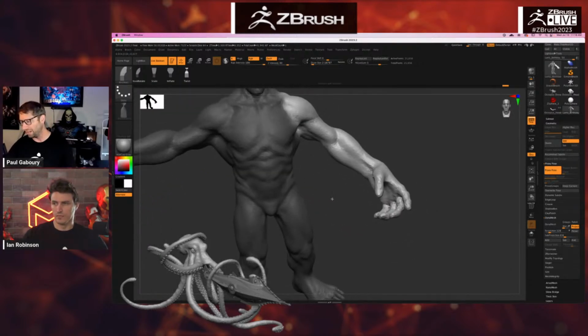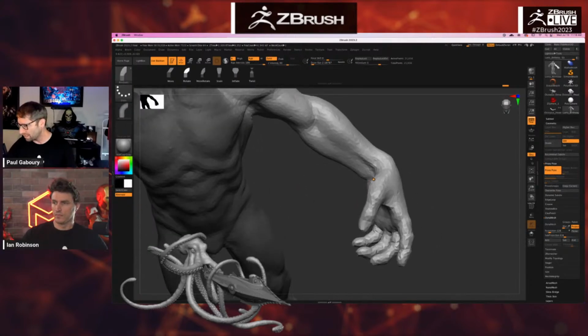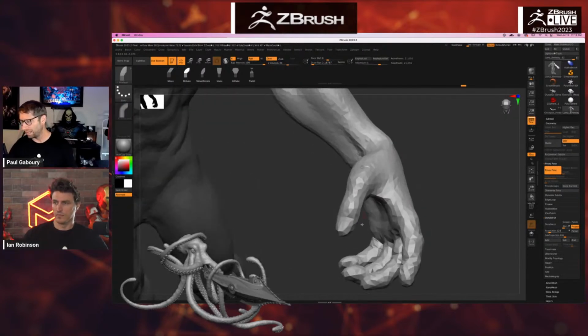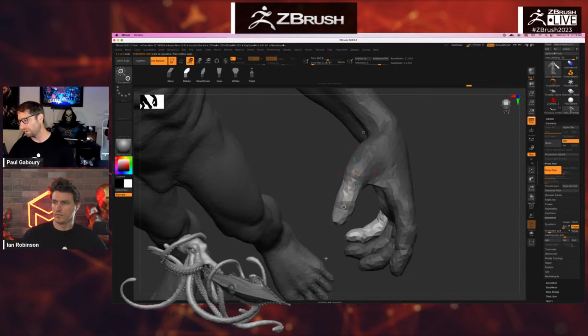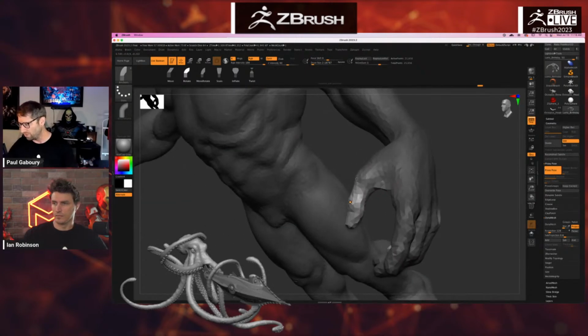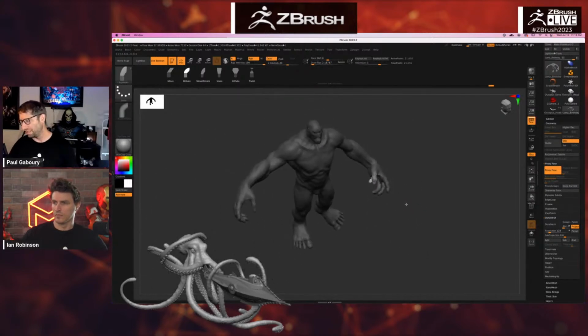Okay, so the benefit here is, once again, we are in proxy pose. So even though all this kind of movement that I'm doing through here and going through the process, I would also recommend, I found myself a lot switching to a brush like this, which is being able to do a mask by topology, right? Using your gizmo. And in this case, I'm using the transpose line. So again, you could use either one of these actions to do that. And then you can start making your points of interest there, and then start switching to your rotate and start switching things. And then there's a lot of different ways to start manipulating and using this.